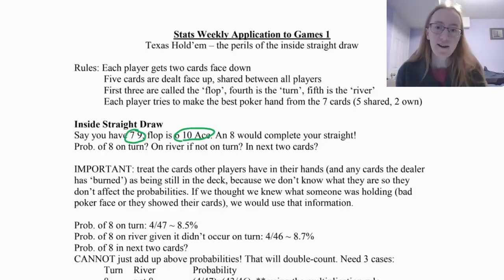Whether I get it on the very next card on the turn, or on the river if it doesn't come on the turn, or anywhere within the next 2 cards. One thing that is important to think about, though, is does it matter how many people are playing this game? You would think that it probably would matter, but actually the cool thing is that it doesn't. Basically, any card that I can't see is equally likely to be any of the cards that I can't see. So it actually doesn't matter how many other people are playing, or whether we've played a few rounds before, or whether cards have been burned or put face down by the dealer. Any card that I can't see is equally likely to be the next card that comes up.